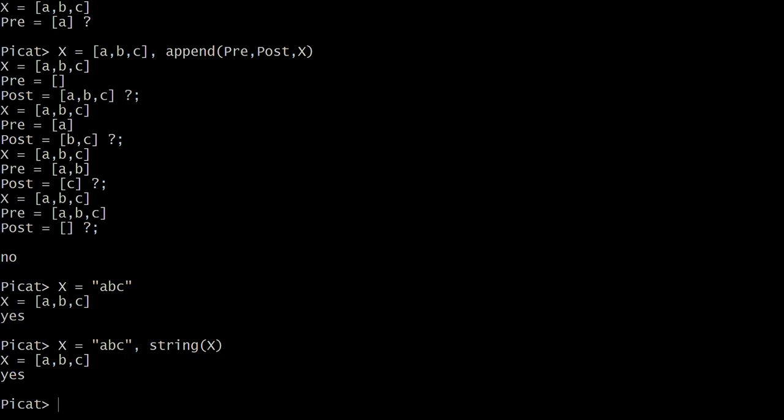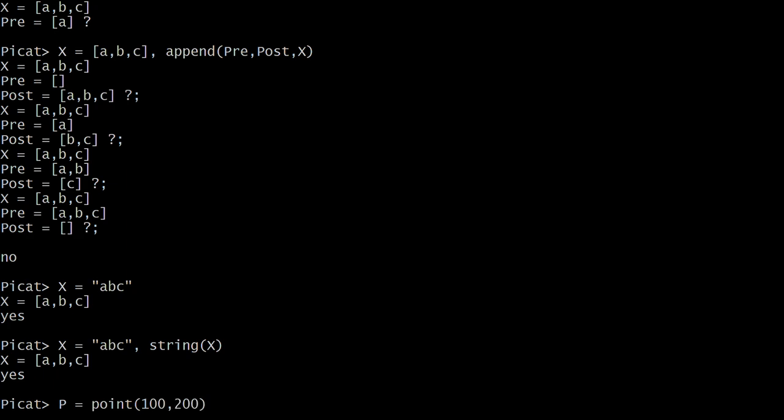All right, next, another compound term is called a structure. Let's say we have this pointer, P, and this pointer has a name. This is a two-dimensional pointer. It is 100, 200.